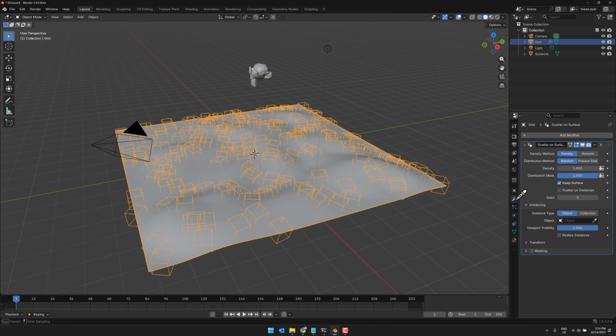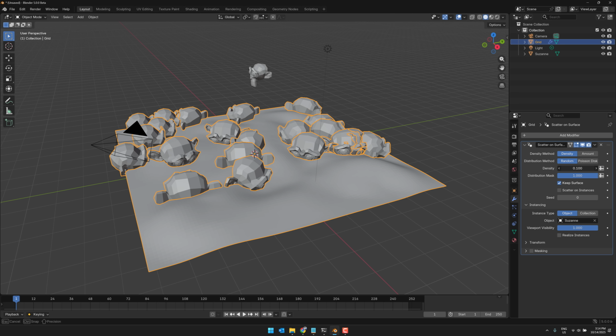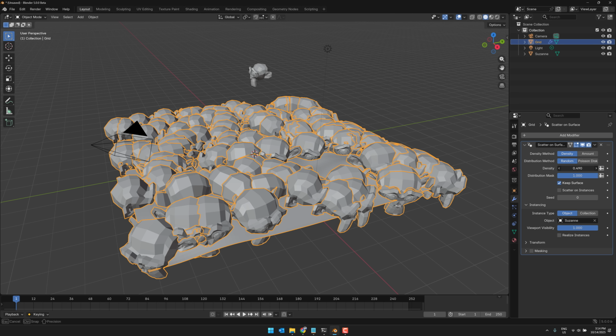You could go ahead and pick the object that you wish to instantiate on your world, and boom, it will do this. So you can obviously see how you could have this put trees or bushes or shrubs. You can actually have done it as a collection of items. So basically, I could create a collection of various different tree types in our forest, and it will randomize and scatter them throughout the world. You also obviously have control over the density of how it is scattered, like so, and you can also go ahead and randomize all of these values throughout the world.